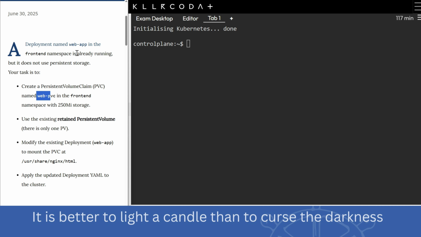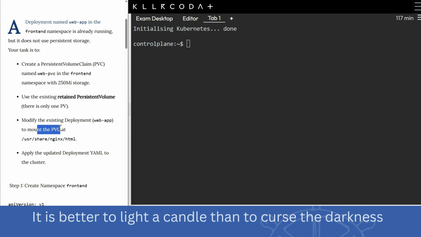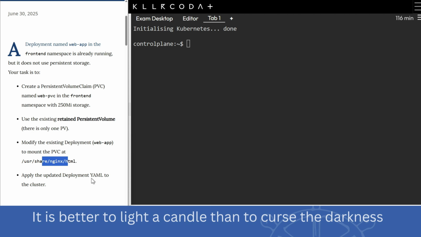Now it's your turn to modify this deployment and mount this volume and that PVC, so that the existing deployment mounts the PVC. So you have to make this deployment use the PVC and apply that YAML to the cluster. Okay, so you can do it. Apply the updated deployment to the cluster. So here it is saying that you first take this in a YAML file, then edit and then apply.